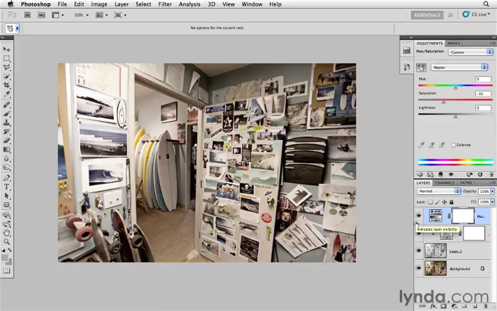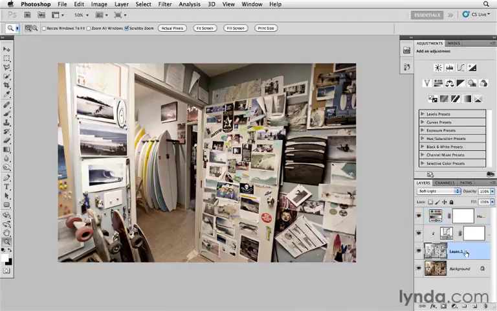Now, of course, you can always go back to the layer that you created here, this HDR toning layer, and lower the opacity. If that's too strong for your liking, find the sweet spot for your particular image. Well, here I think it looks best at 100, so let's leave it as is. But let's name this layer so that we remember what this is. We'll call this one HDR toning.